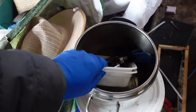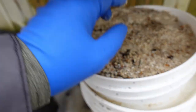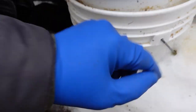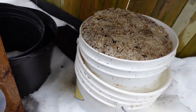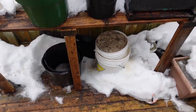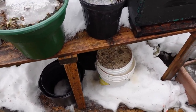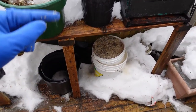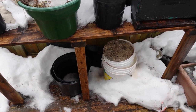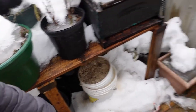I'm in my shed now, and this is a pot that I bought for melting down some wax, which I still haven't done. This is what the wax looks like now. It's full of water. It's been freezing, but this is a bucket of wax, and the bucket down there is full of wax, and that's full of water, and it's losing some of its color, but I think it'll still be okay. You melt it down, it's still wax, or not. We'll see what happens, but that's how I roll. I'm pretty goofy. But yeah, I'm gonna melt that down and make some wax. I'd love to make my own waxed foundation, but I'm pretty happy going foundationless these days too, so yep.